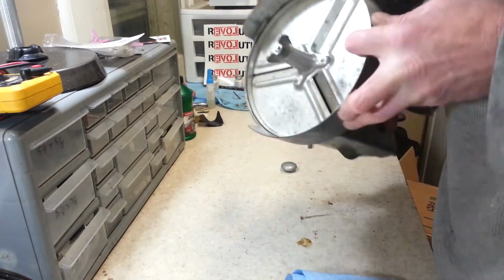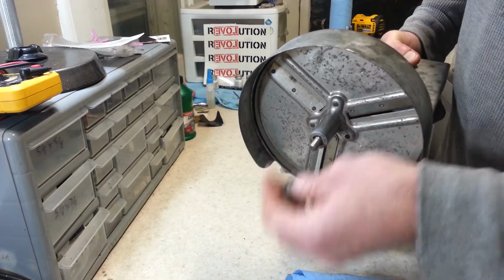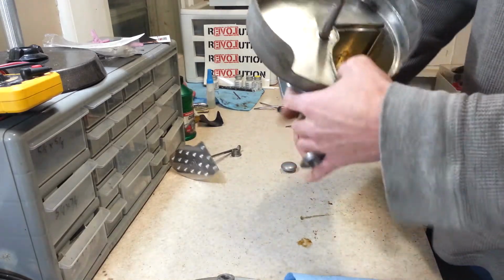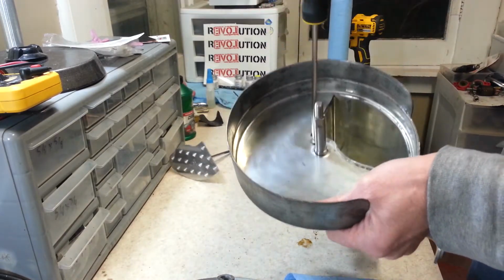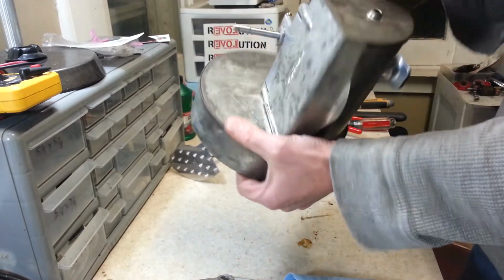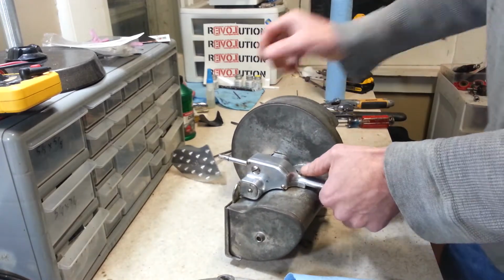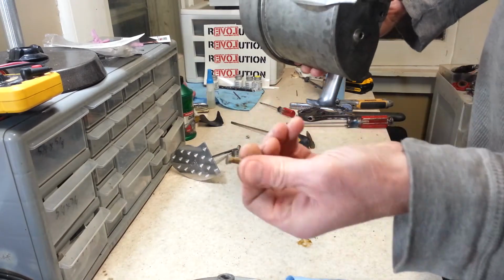I take the knob off the end, and that's also reverse threaded. Okay, there's a screw here. And there's a nut here. These both have to go. The other side of that nut is a little carriage bolt.